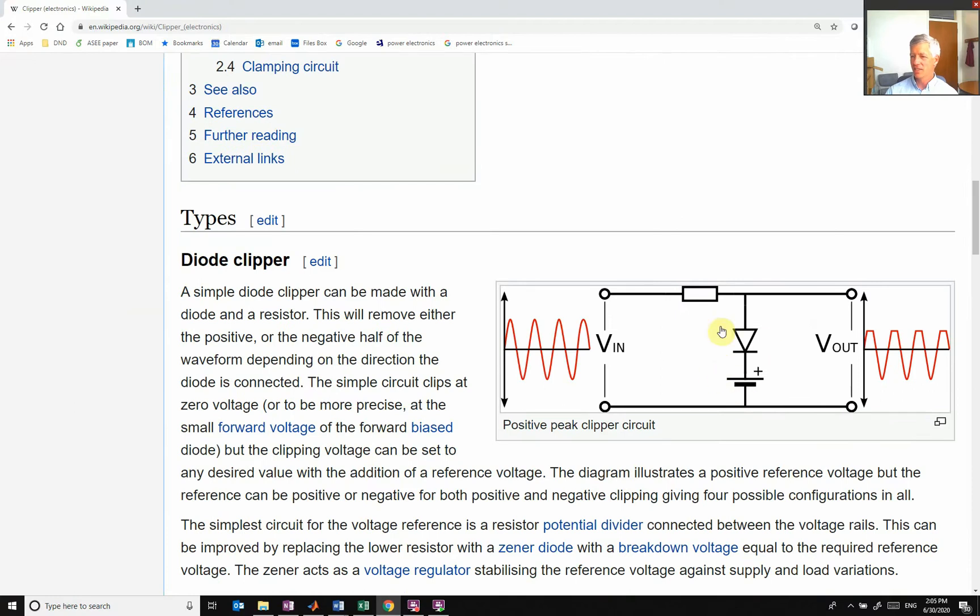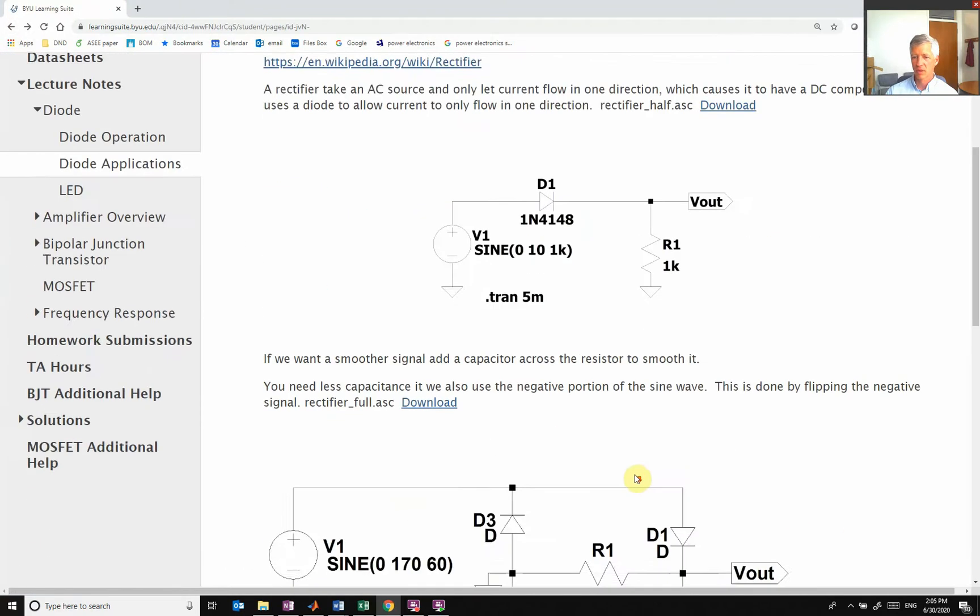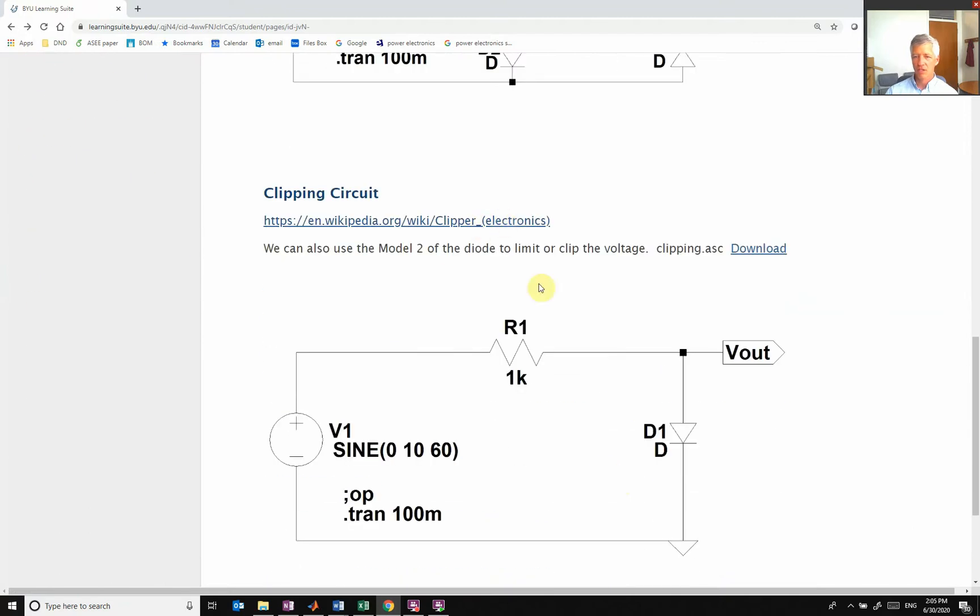Okay. And you see again, that's just done with a simple diode. So what the diode does is if the diode is reverse biased or at zero, it's off and my output equals my input. When this turns on, it's going to limit that voltage. Okay. So let's go look at our limiting circuit.